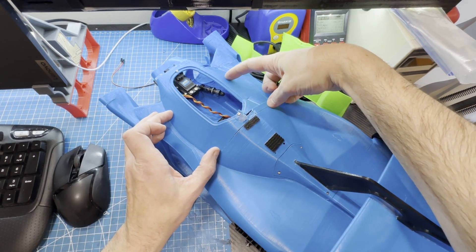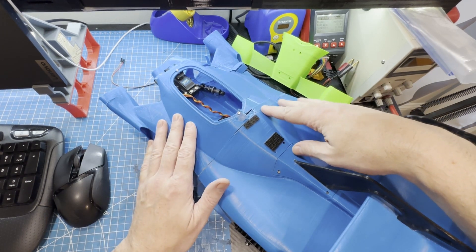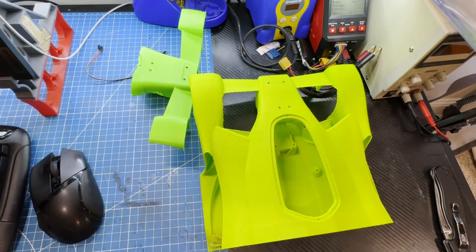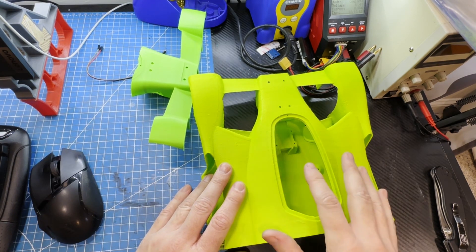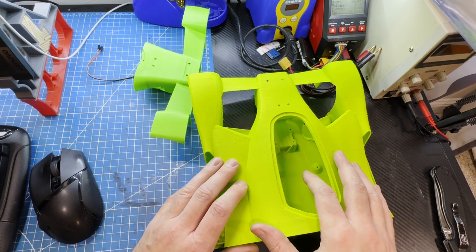I made another huge improvement by adding an access panel for the rear suspension. Previously, doing anything with the rear suspension involved hours of work with multiple long forceps — it was really like building a ship in a bottle. But with the access panel you can directly access all of the fasteners, and it's actually easier to work on than the front suspension. I also spent some time optimizing the body's design and structure. Overall this resulted in about a 6% overall reduction in weight, or about 100 grams, and the body is actually quite a bit stiffer than version 1. There are still a few areas where I want to beef it up for version 3 or later.